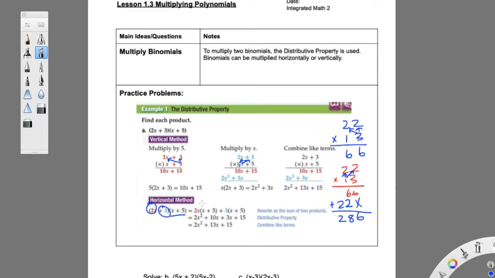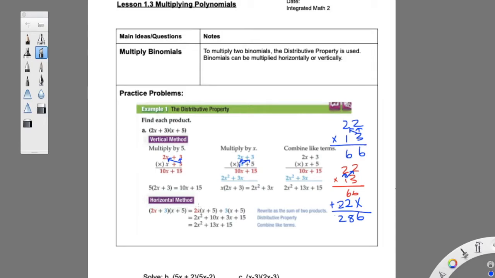All right. So they're just taking that first one, and those are our multipliers, and they're using this second one as many times as we need to. In this case, since it's binomials, we should only have to do it twice. Because remember, binomial means two numbers. And then we just go through and multiply.